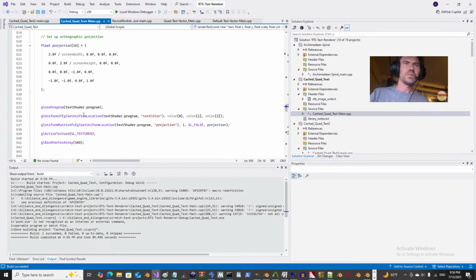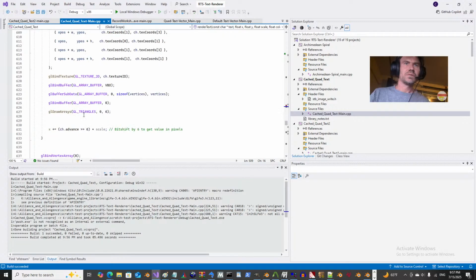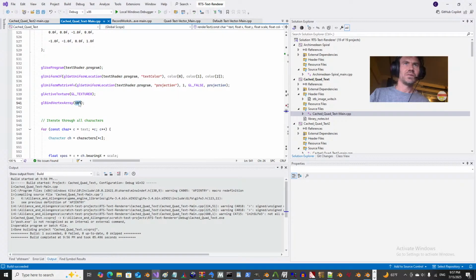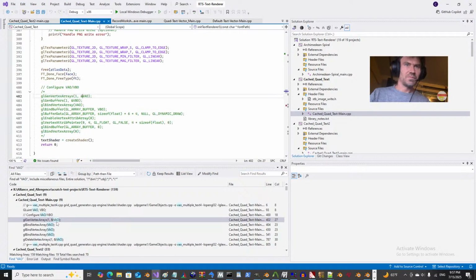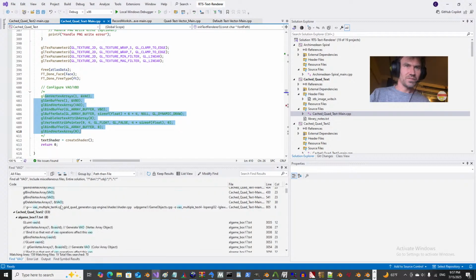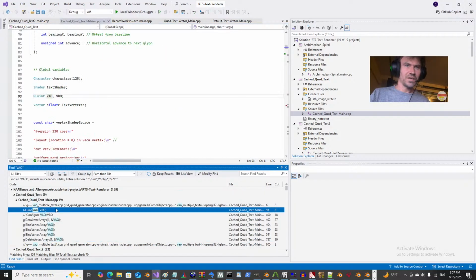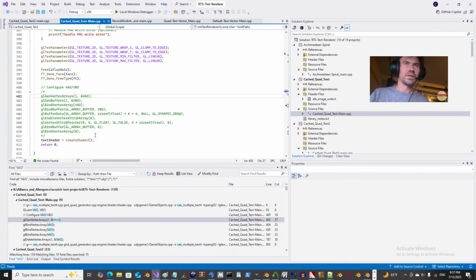Render text, generate quads. The data's VBO. Does it select VAO? What happens to the VAO here? Who's responsible? It probably isn't even being called. Oh yeah, it is not being called here. There's no generation of it here. For sure. Yeah, it's just not being generated. Nice. Okay. That's the only issue. What if it was being generated?